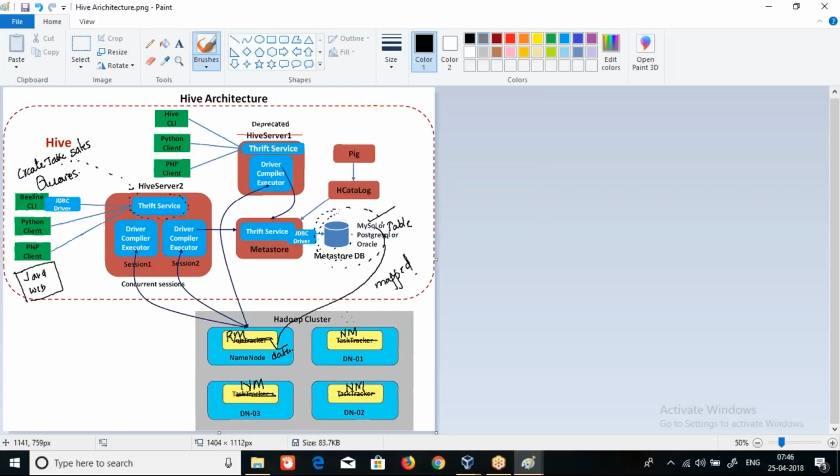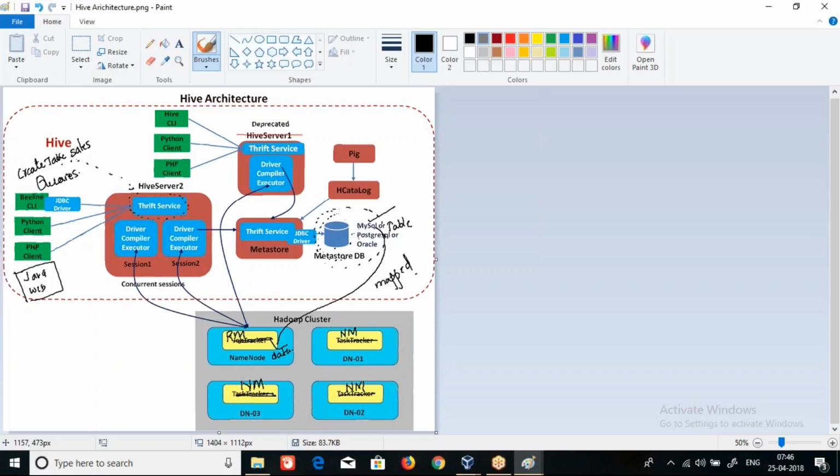So that's the architecture of Hive here. Your table will be created in some metastore. Metastore could be MySQL or Postgres or Oracle. Here I have configured MySQL. And the table will be associated with the data stored in the HDFS. You can store the data later, or you can store the data first and then create the table, because there is no hard and fast rule that both have to be together. It is just like you are creating a variable and referencing some file. That's all.